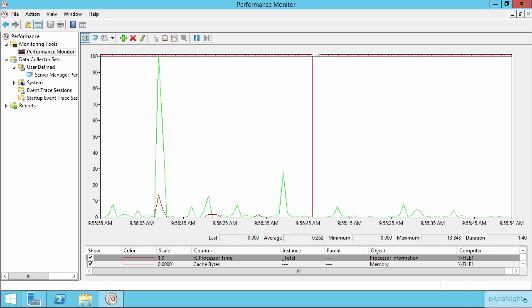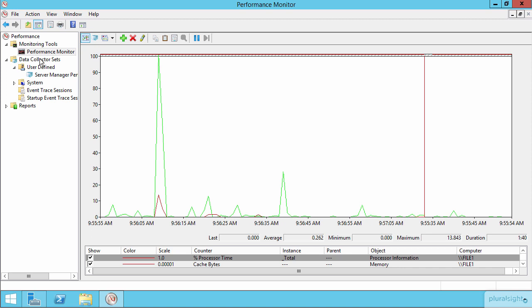Now, back in the old days, perfmon was the tool not only to do real-time monitoring of the different counters on a system, but also it was a tool that could be used in the background to monitor those counters and provide you with a log of the data. In recent OS versions, however, that functionality has been rolled into a new thing called data collector sets.